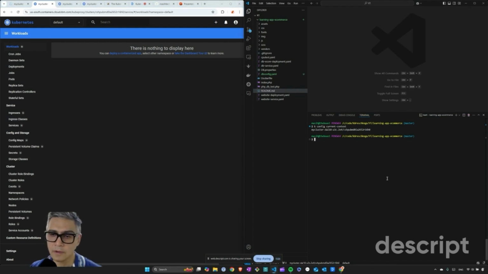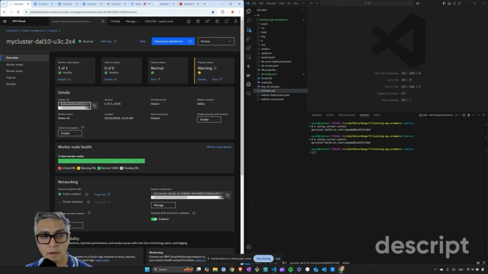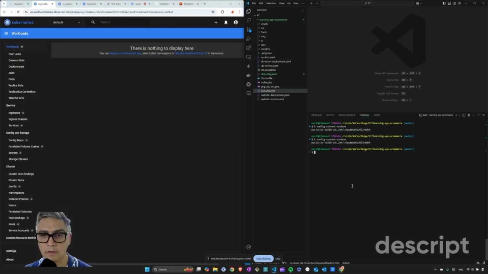Okay, so on the command line, I already set the alias k for kubectl, and I already configured kubectl with this cluster. So now I'm just going to run kubectl config current-context, making sure that I'm connecting to the right cluster. This is the name of the cluster, and I can see that this is the right cluster name here as well. Okay, let's start doing the deployment.